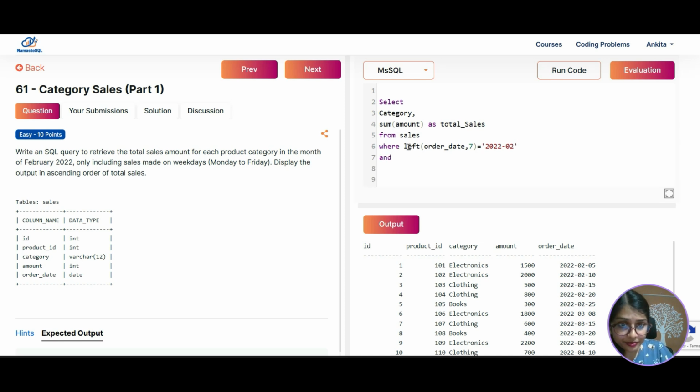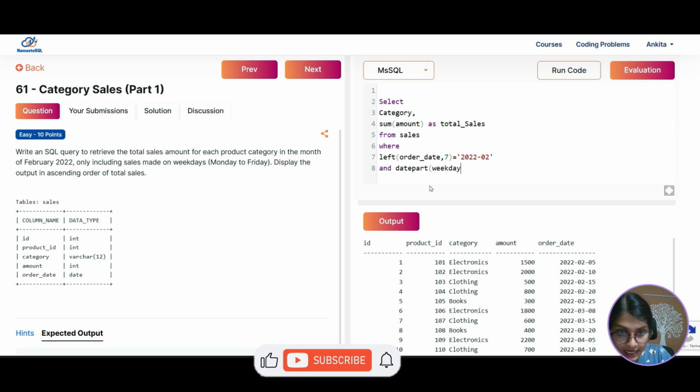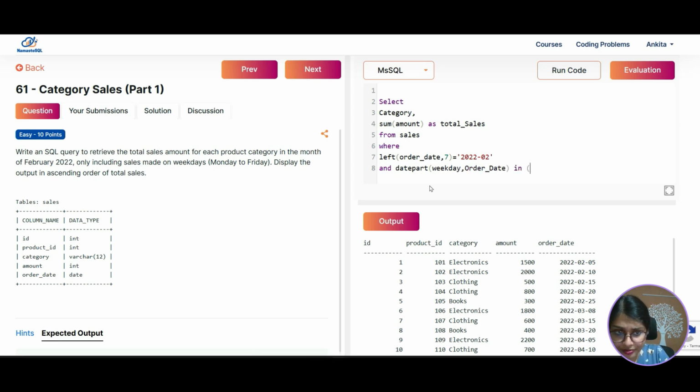And what do we need? We need weekdays to be Monday through Friday. So let's say date part, weekday, comma, order date, in. When you take the weekday function within date part, it will give you the output from 1 through 7. Now 1 usually signifies Sunday, unless it's specifically customized in your system.